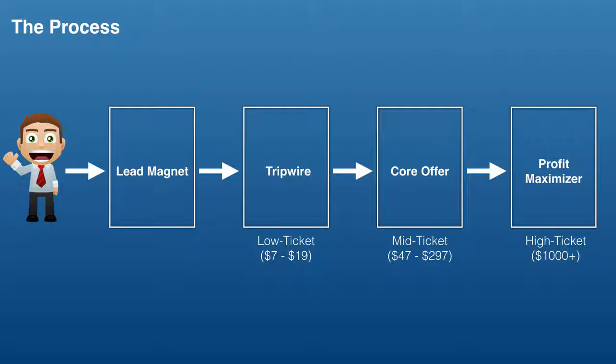And that's actually the only thing we want to accomplish with the tripwire. We don't even necessarily want to make a profit here. We want people to give us their money. It's a psychological thing, even if it's just a few bucks. They already pulled out their credit card and said, hey, I trust this business. Here's my credit card, here's my money. I want your product, right?